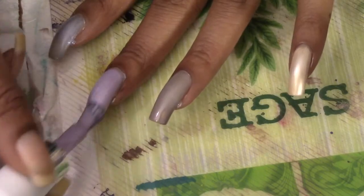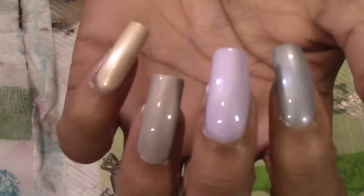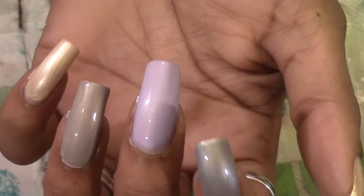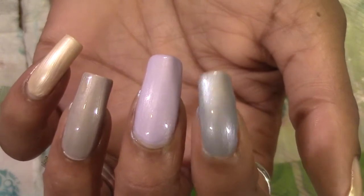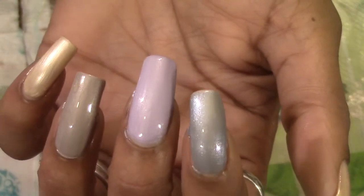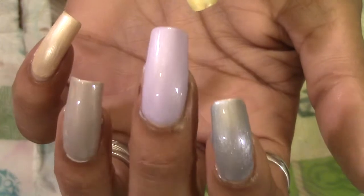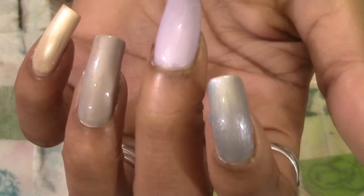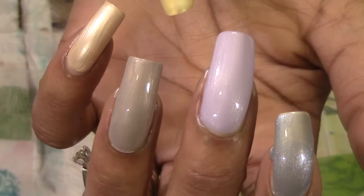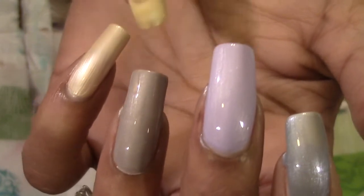So Candid Affair and Silver Lining, I feel like, look much, much better with three coats. Actually, I would say I could do a fourth on Silver Lining because you can still see the tip of my nail. It's not as clear as it was on the first and second coats, but I still can see enough of it with a third coat. Candid Affair, which is here on my middle finger, is perfect, I feel like, with the third coat. Valet Tag looks absolutely great with two coats, and so does Champagne Toast, which is here on my pinky finger.